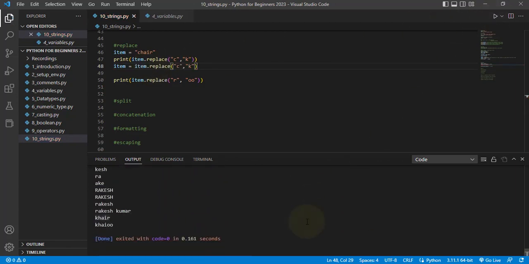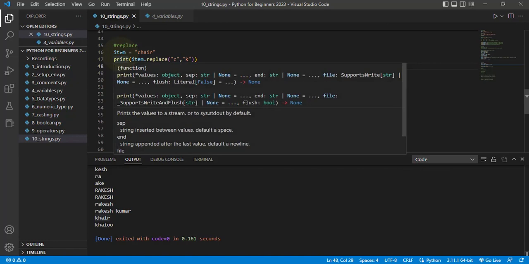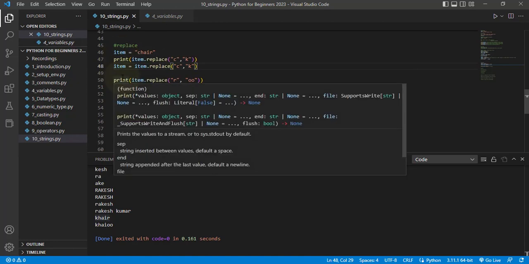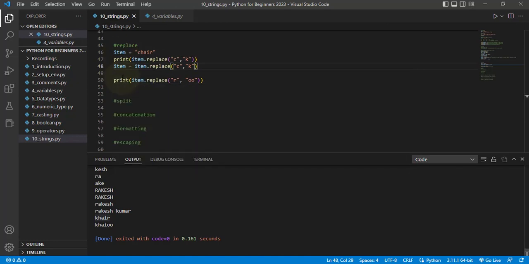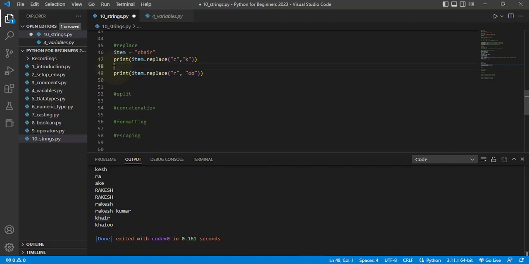So now what will happen? Khair and khayo. Here I have saved this particular value back into that variable. If I don't save it, I'm just printing it out, I'm not saving it back to the variable.